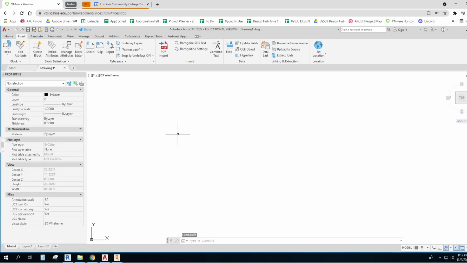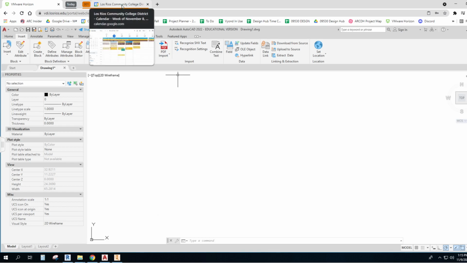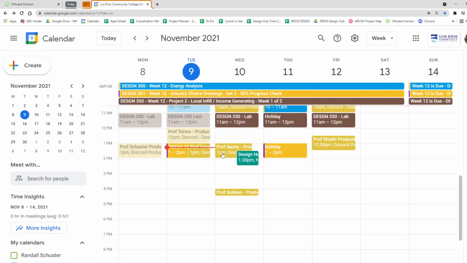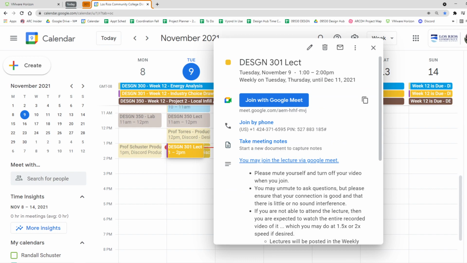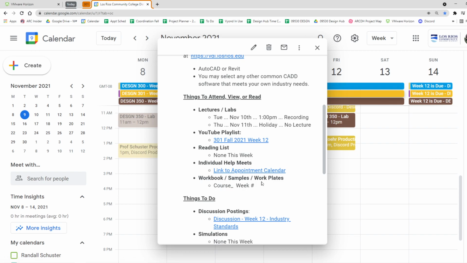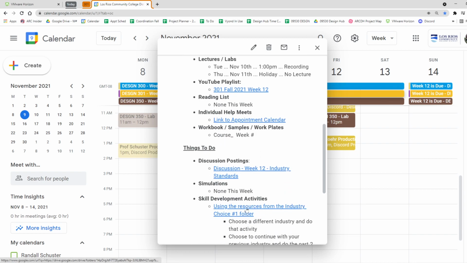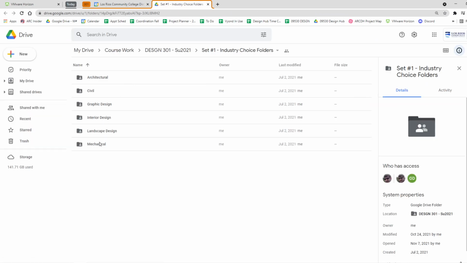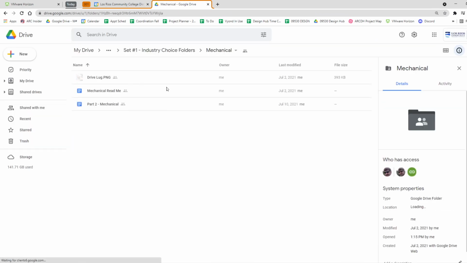Okay, so now I need to go back and look at, I need to go find the thing to draw. And it was mechanical, right?